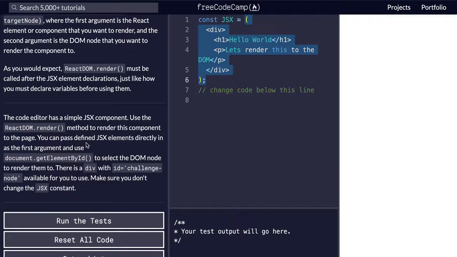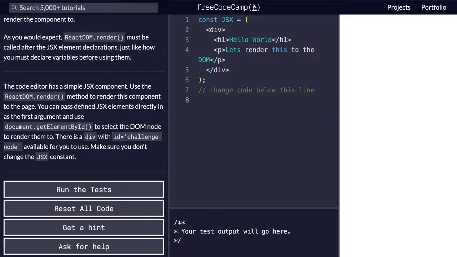You can pass defined JSX elements directly in as the first argument, and use document.getElementById to select the DOM node to render them to. There's a div with ID challenge-node available for you to use. Make sure you don't change the JSX constant. Alright, cool.